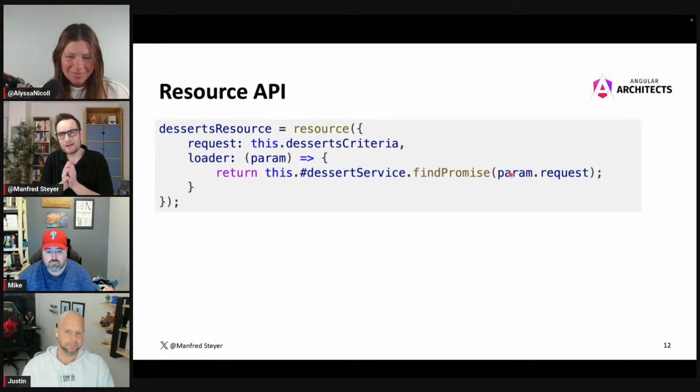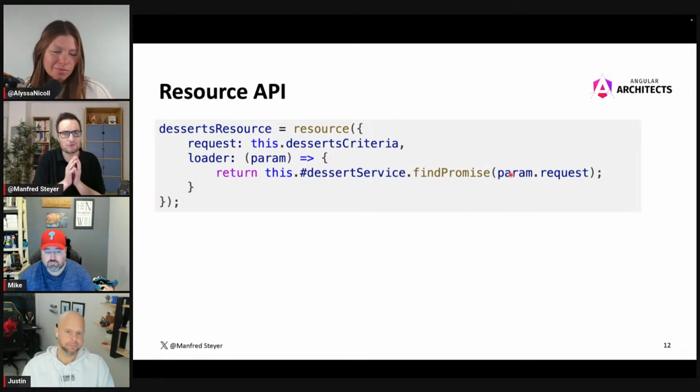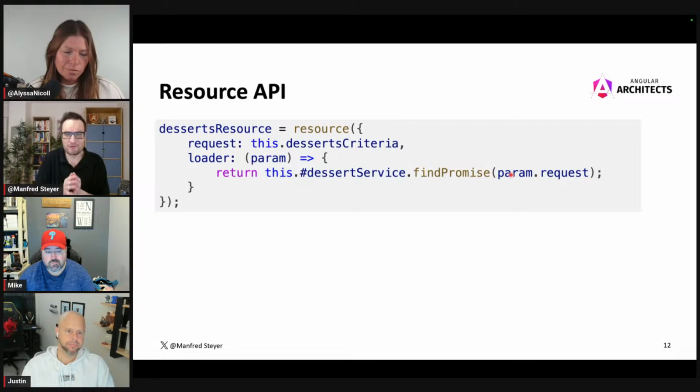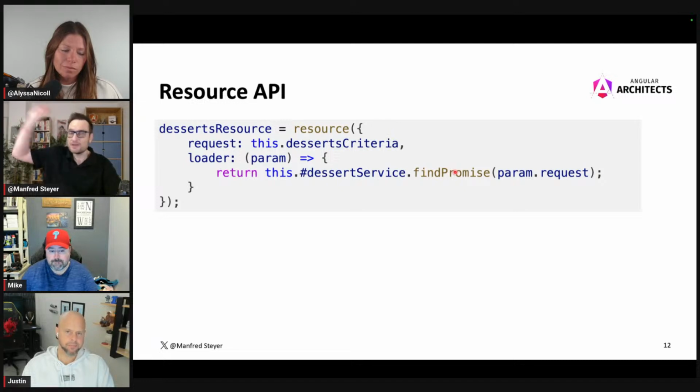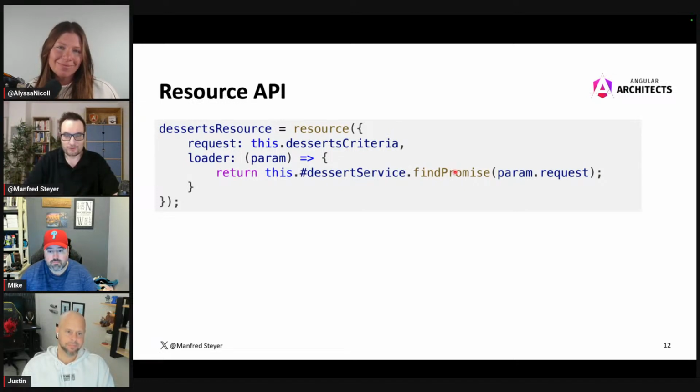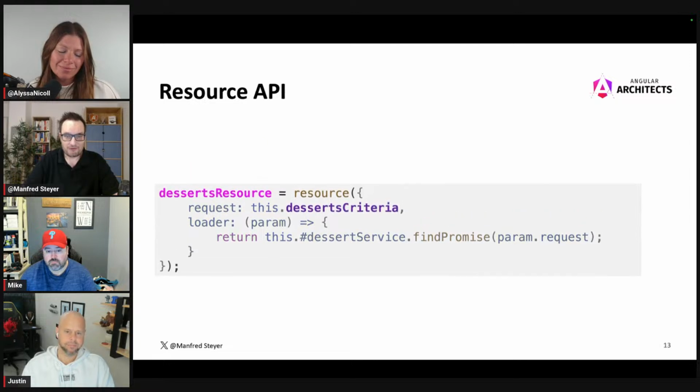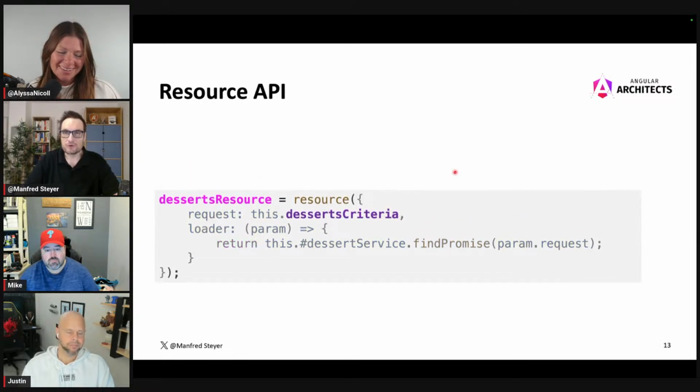However, I think in most situations when going with a resource, we are doing some kind of data fetching. We are reaching out to some HTTP endpoints to get something. And to streamline this, we now have the new httpResource.